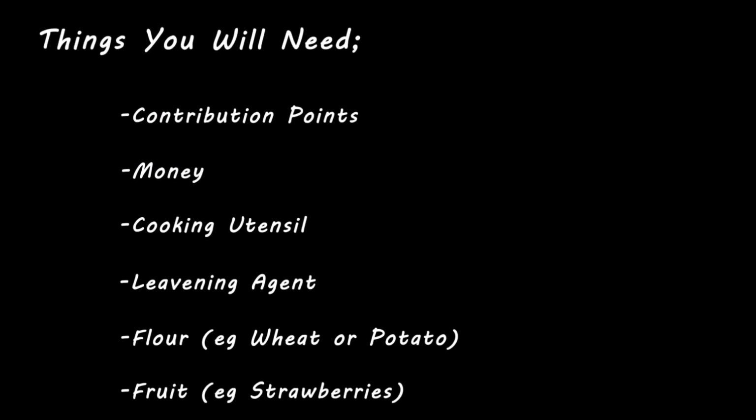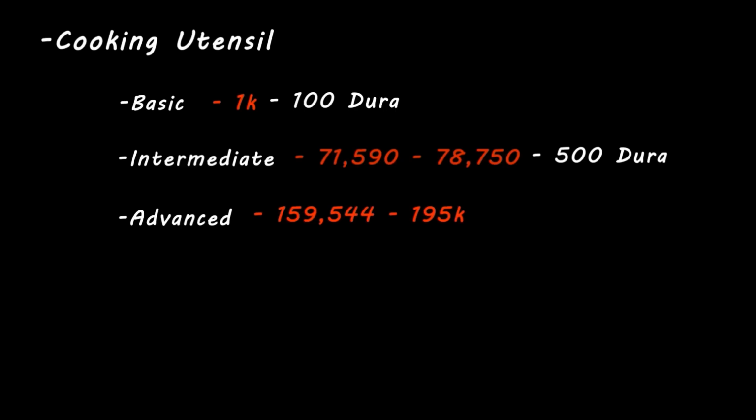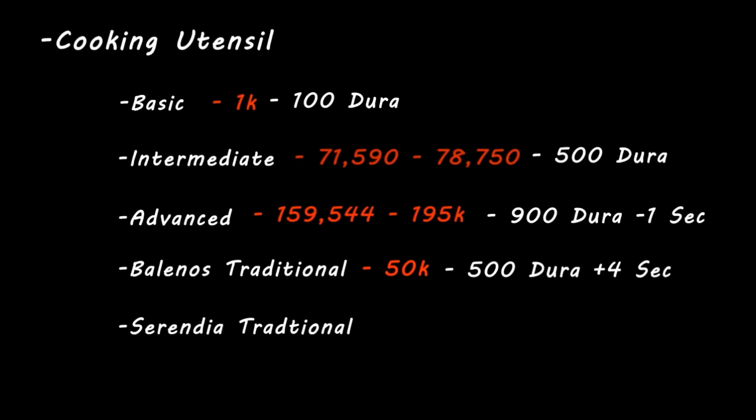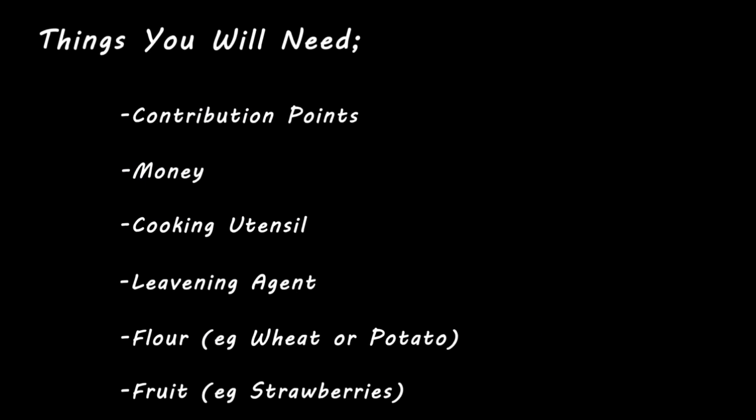Next we'll take a look at the cooking utensils. There are quite a few different classes. You've got your basic at only 1,000, which has 100 jura. Intermediate is a bit more expensive, 71,000 to 78,000, with 500 jura. Advanced is 159,000 to 195,000, with 900 jura, and minus 1 second of cooking time. The Belarus Traditional is only 50k, with 500 jura, but it adds 4 seconds. Sardinia Traditional is 92k to 112.5k, with 1200, but adds 5 seconds of cooking time. And the Calfian Traditional is 220 to 270k, with 2000 jura and plus 8 seconds on your cooking time.